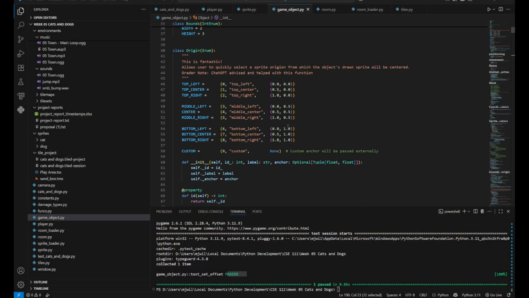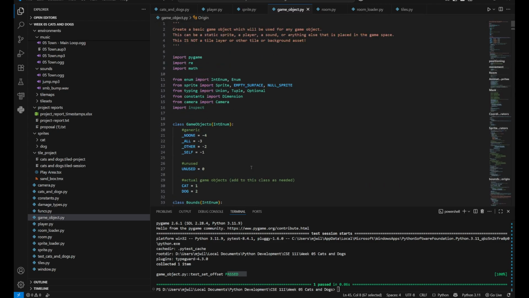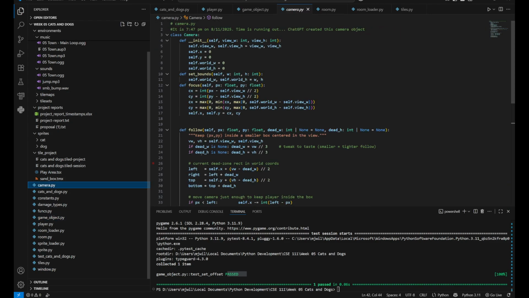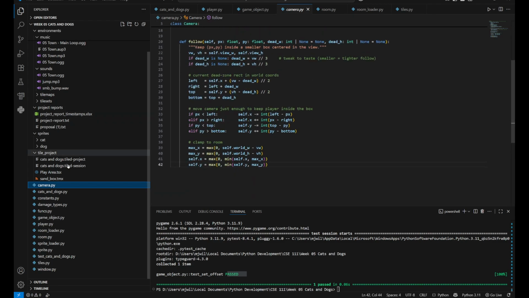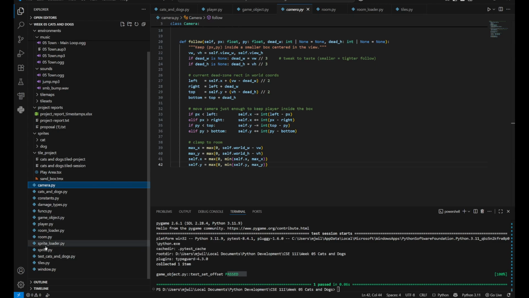What else here? As you're going through this, if you do pay attention to the notes, ChatGPT advised, ChatGPT suggested, you'll see stuff like that. But for the most part, I wrote this, except for the more recent ones like today, the camera, and also some of the background, like you'll notice the backgrounds scroll. That was a little bit beyond my skill set. So I was really lucky that I was able to have that advice from ChatGPT to help with some of these. But again, I wasn't just letting it code the whole thing. I wrote it, but some of the more difficult stuff I did need to get some help on.